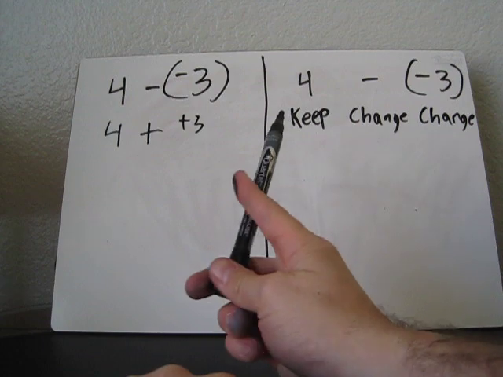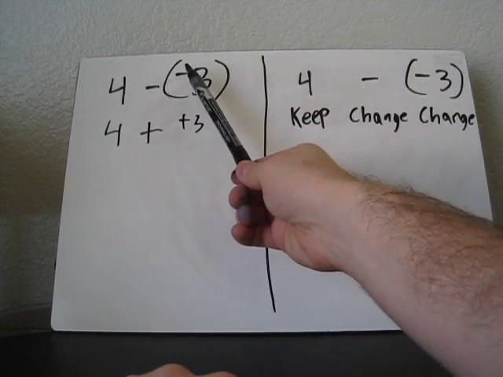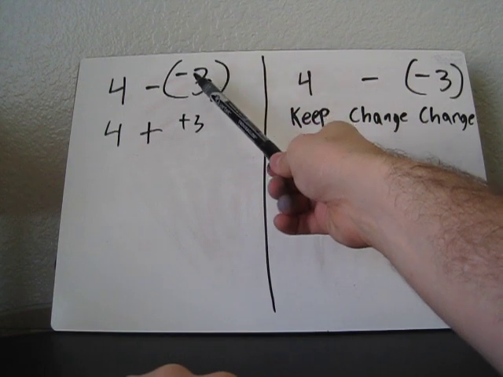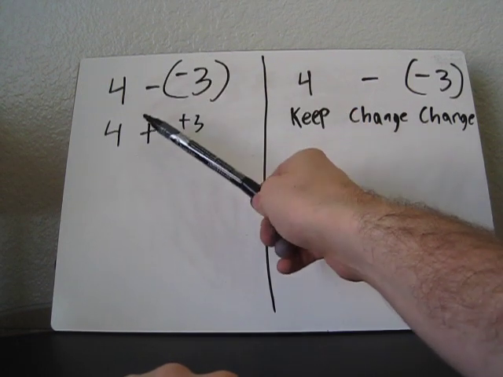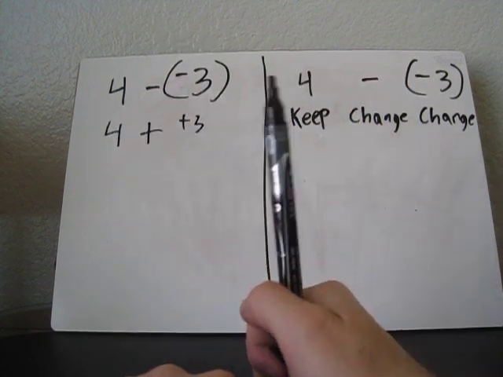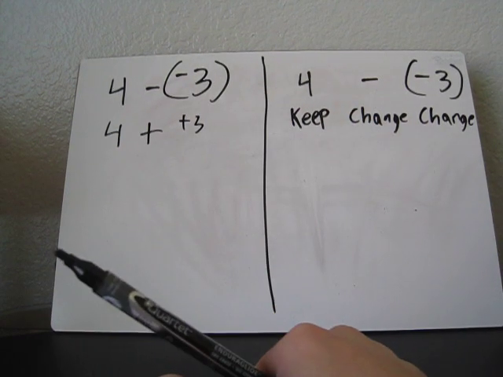So some people feel that they don't quite have this. They have this part, where they change that, but they forget to change this. They just remember to add the opposite, and they forget to do the opposite part. But the method I like is the keep change change method.